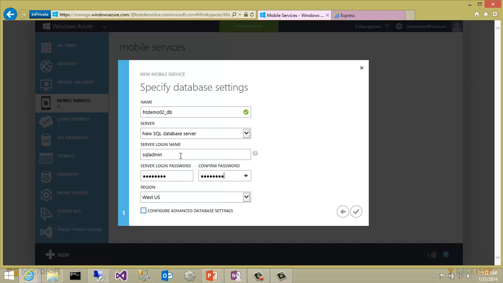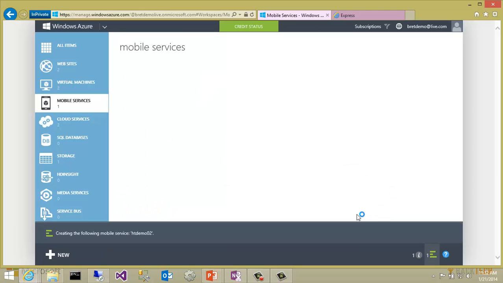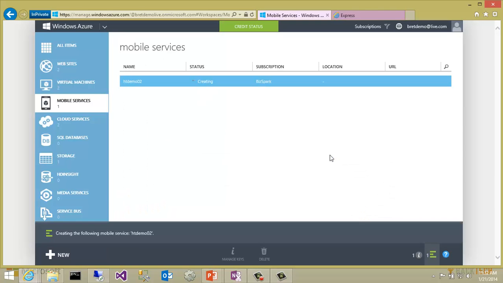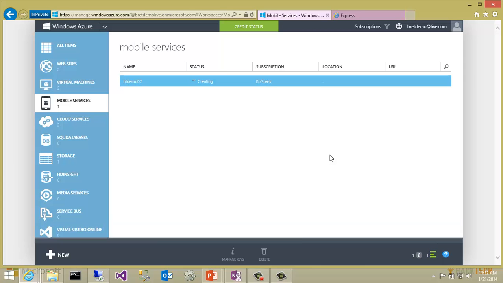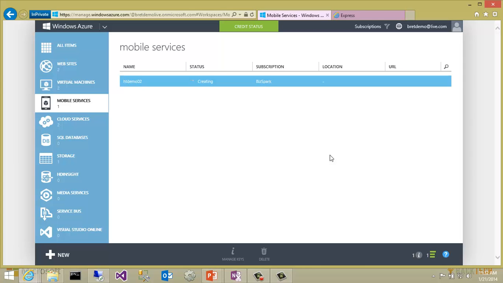You'll notice there's a lot of places here where you're creating passwords. I recommend, at least through the hackathon, that you keep those consistent so that you're not having to remember a bunch of different passwords. But I'm going to go ahead and just hit the OK button. And now behind the scenes, it's provisioning for me this Node.js framework application. It's going to help create the database, create the RESTful API endpoints that I can use to talk to the database, get this stuff all set up for me.